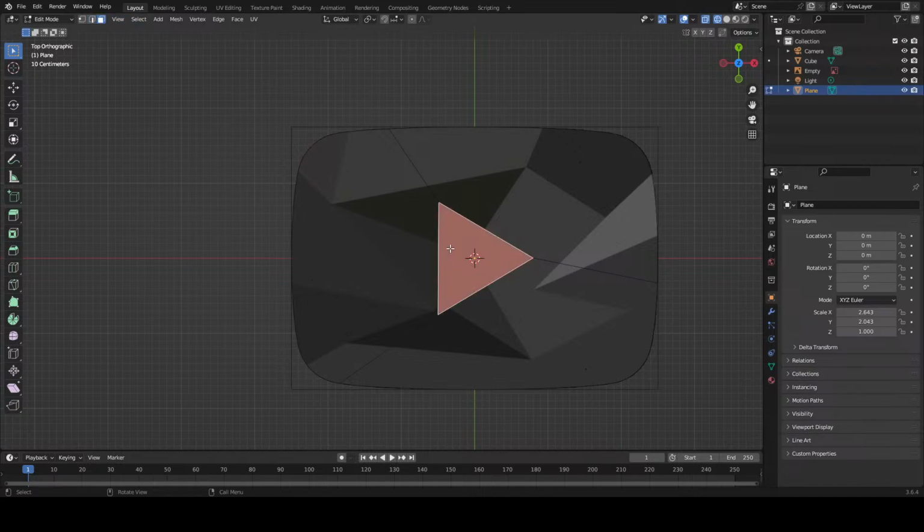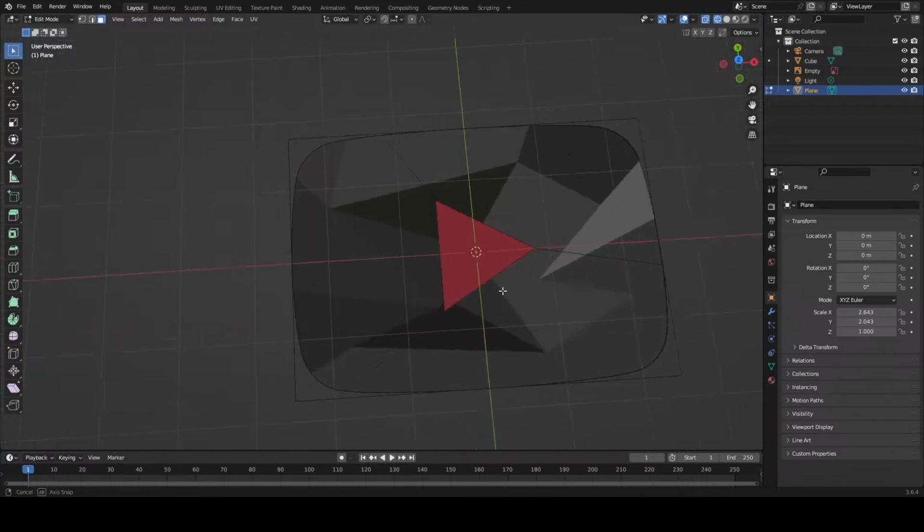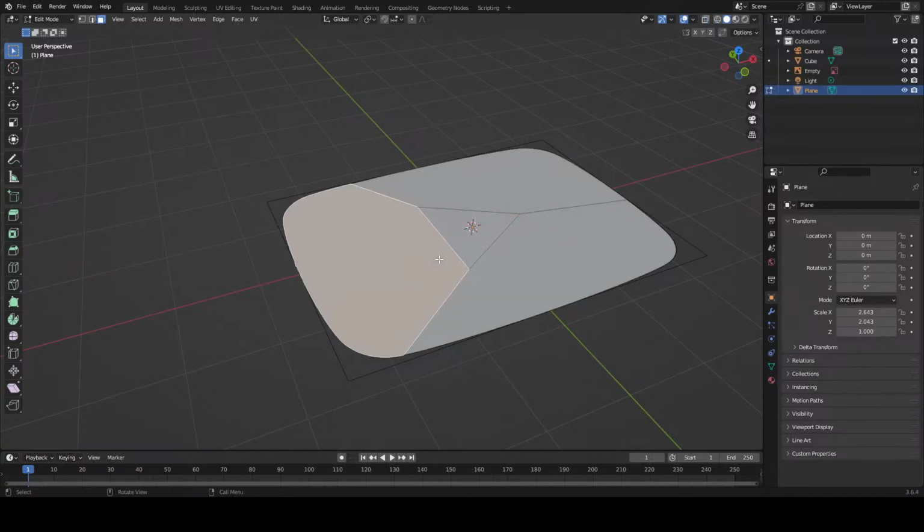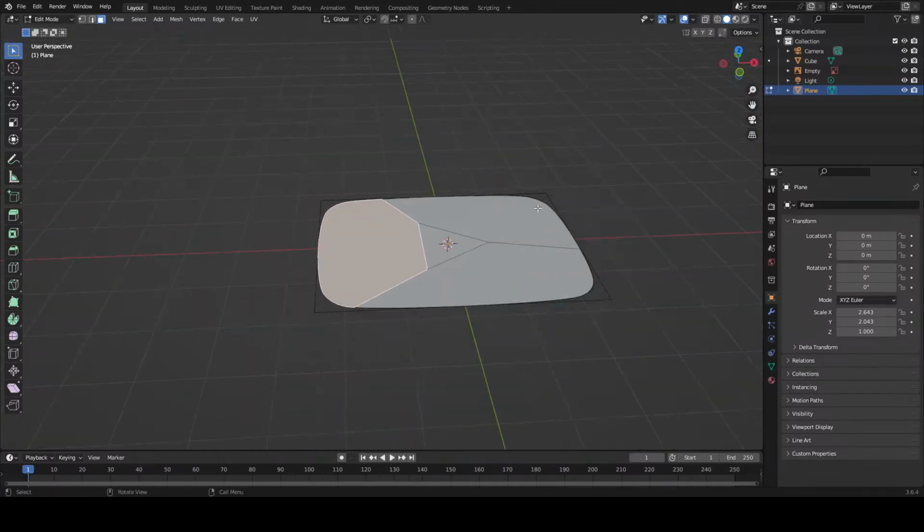So now we should just be able to select the individual faces, which we are not. So let's see what's going on here. Oh, we are. Okay, cool.